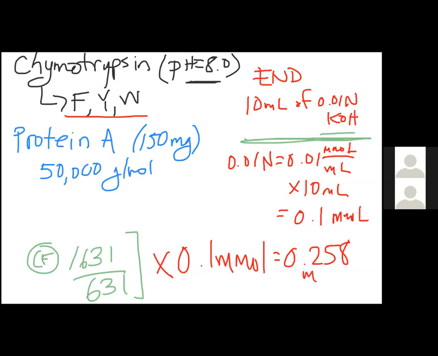0.258 millimoles of peptide cleavages. Oh, that's not the way you spell peptide at all. That's peptide. Peptide cleavages. So we have half of the work already done. We just need to solve for the other part, which is the value that goes in the denominator, the total millimoles of the protein that were in the experiment.